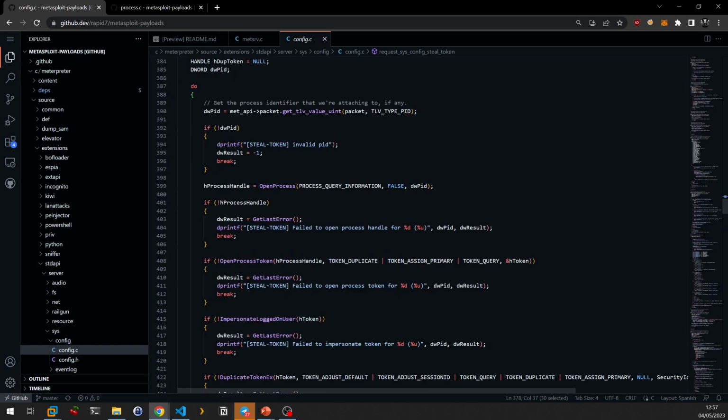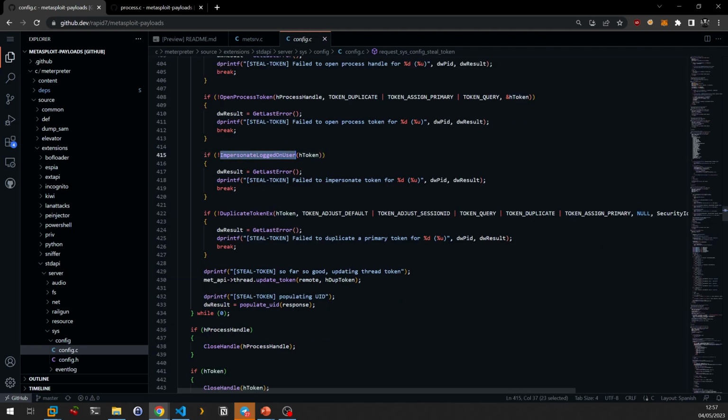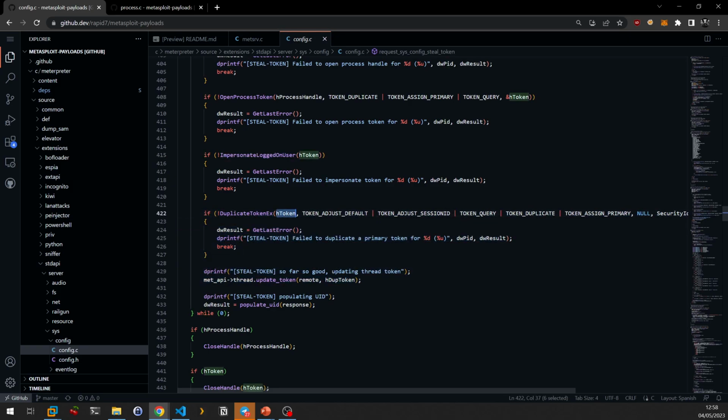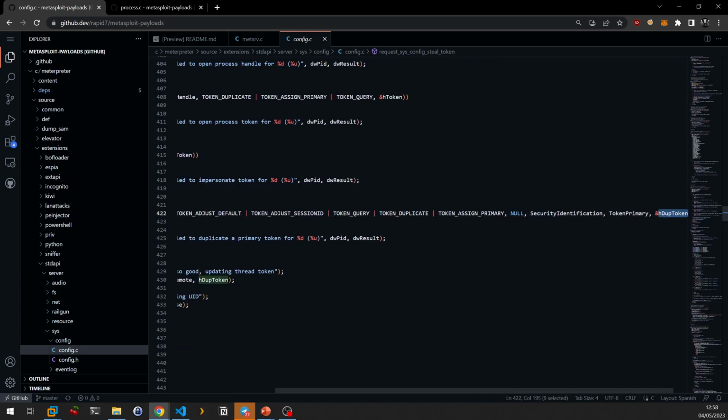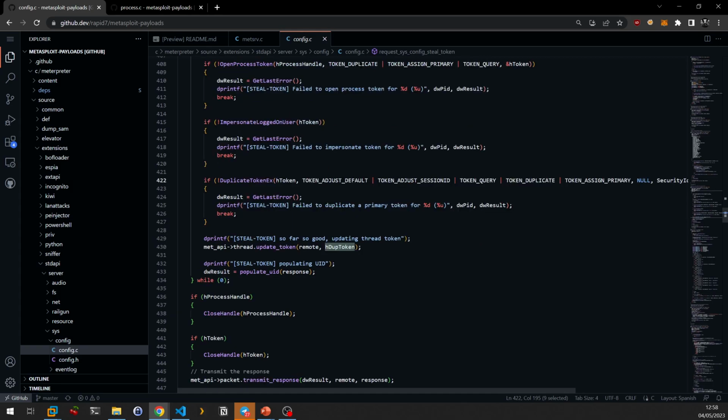So yeah, we can see that the target process is opened, gets the token here in hToken, and then uses the ImpersonateLoggedOnUser function to apply that token to the current thread, the thread where the Meterpreter session is running. But if we see here, it also duplicates that token, hToken into hDupToken, and it saves it for later usage.